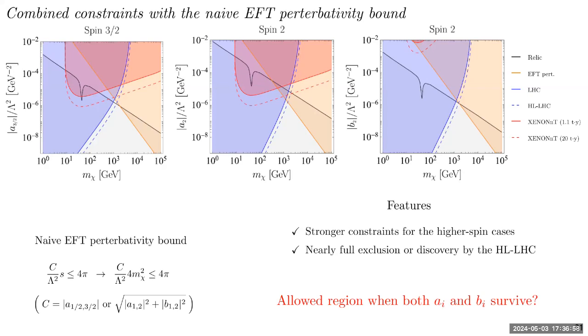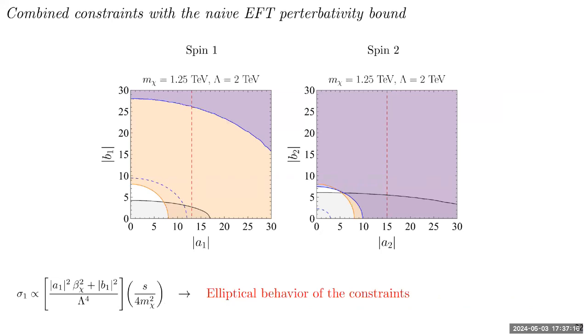Then, as mentioned by Professor Scopper at the first time, how can we deal with the allowed region when couplings A and B are both alive? This was the main question for us when we wrote the paper. In order to investigate such a case, where both couplings are alive, we needed to fix the dark matter mass. And for convenience, we also fixed the cutoff scale value. Then, because of the cross-section form, which is given by the combination of A scale and B scale, this is also applied to the spin 2 case.